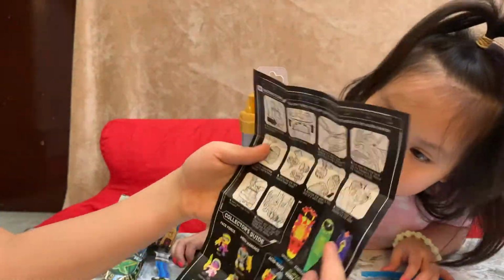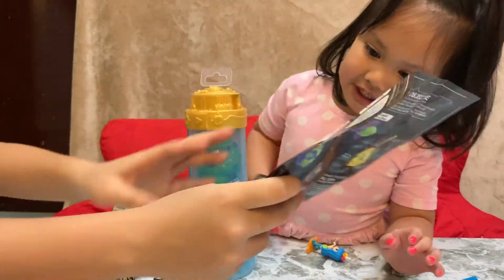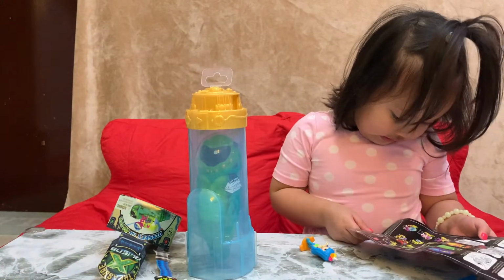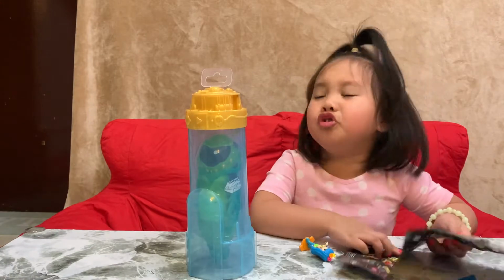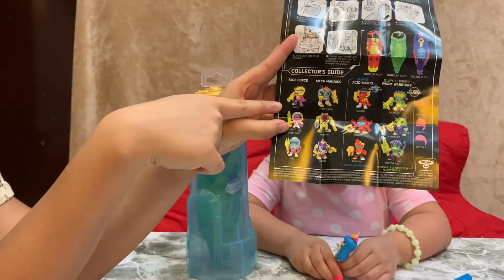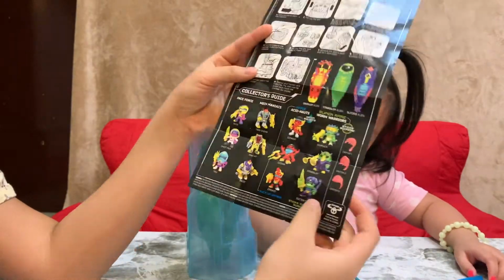Oh, there's the instructions. This is the instructions. And to get which character? Oh, there's a lot. Which one do you want? This one, my favorite. Let's show it to them. She wants the face force. Who's this? Slile. Yeah, I love Slile. He always likes my hair.